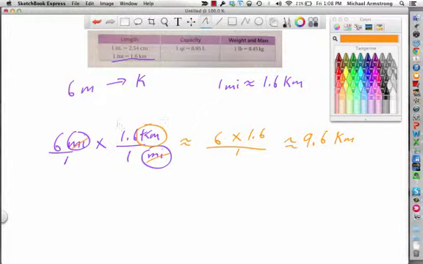So if I know that there's more than 1 kilometer in every mile, I should recognize that when I change to kilometers, I'm going to get an answer that's bigger, because I'm changing to something that actually is smaller. Kilometers are smaller than miles a little bit, because if you run 1 mile, you actually will have run a little more than 1.5 kilometers, 1.6. So that's how that works.